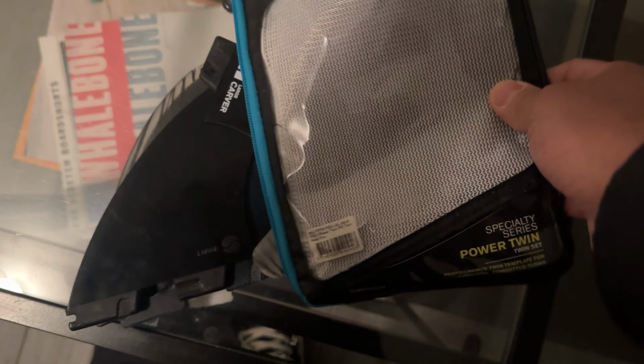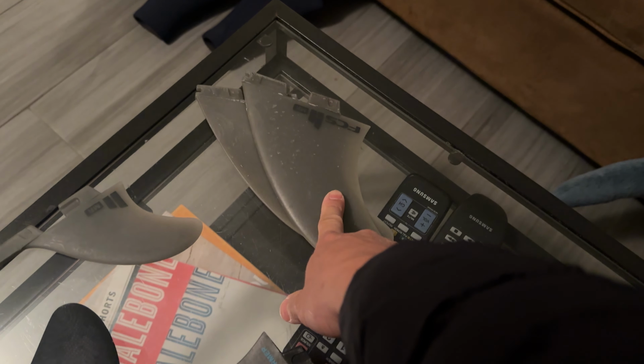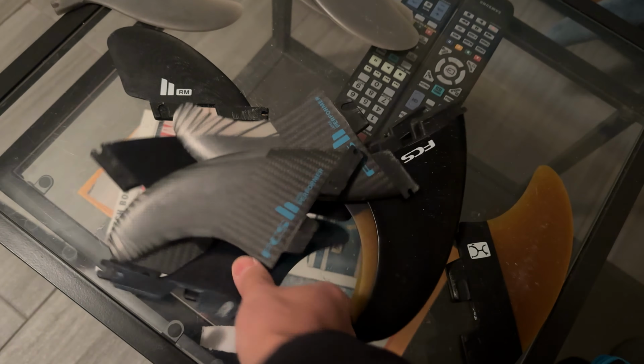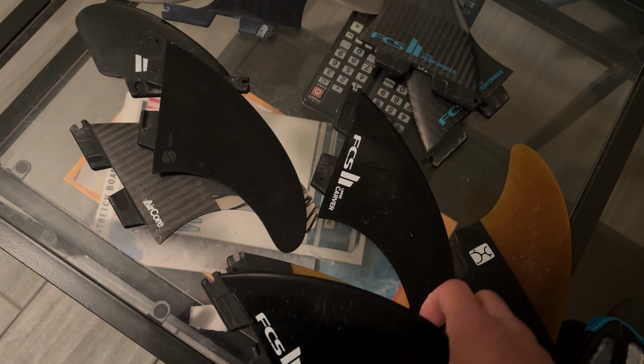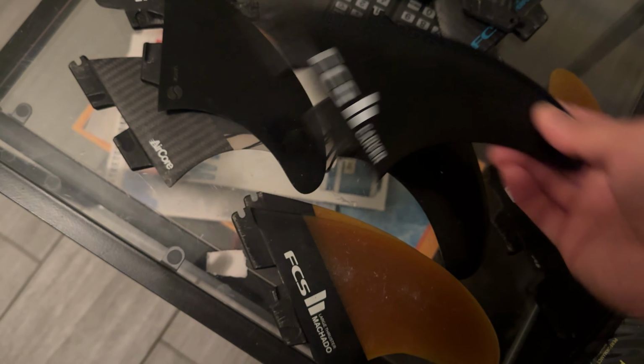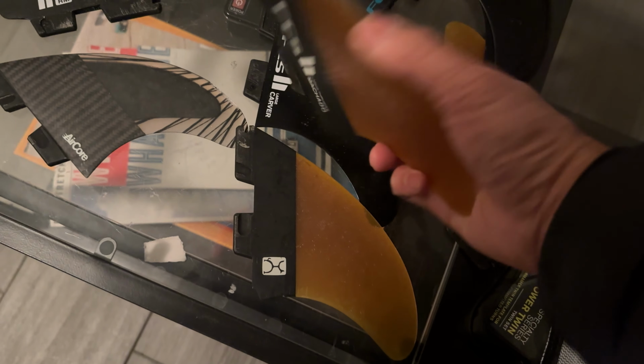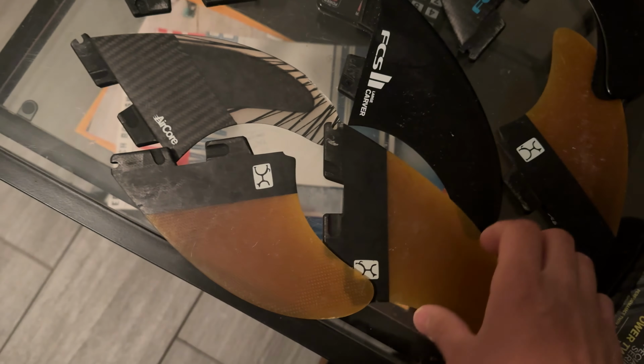So what we have here, I'm gonna put probably the MR twin, maybe this trailer or that trailer. This one is bigger. And then I have some carver, these are big. Maybe I'll just put this set from Machado thruster, and that might work.